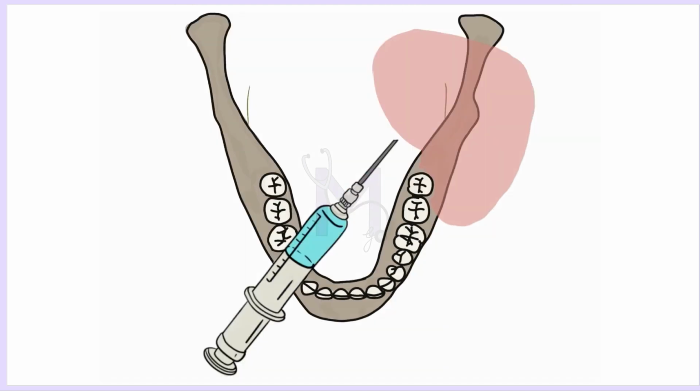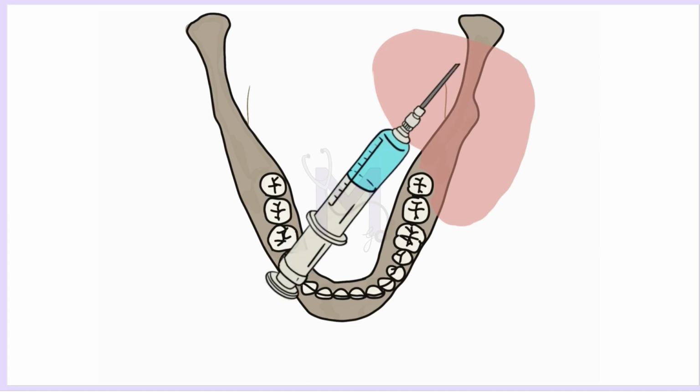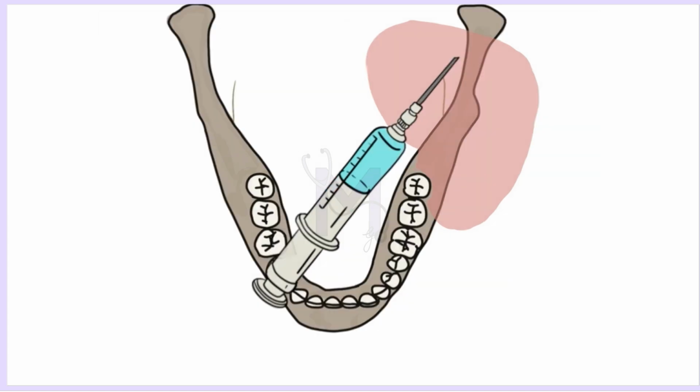If the needle does not contact the bone, it means that the needle tip is located too far posterior or the body of the syringe is too anterior at the level of the first premolar. This might lead to post-injection trismus as the needle will pierce the medial pterygoid muscle, and there will also be a failure of anesthesia.